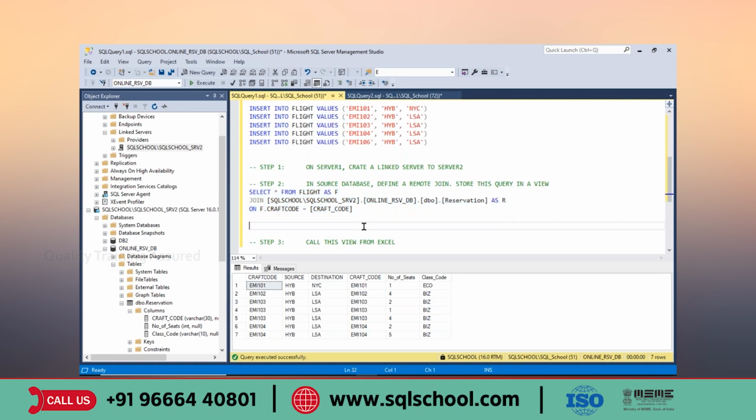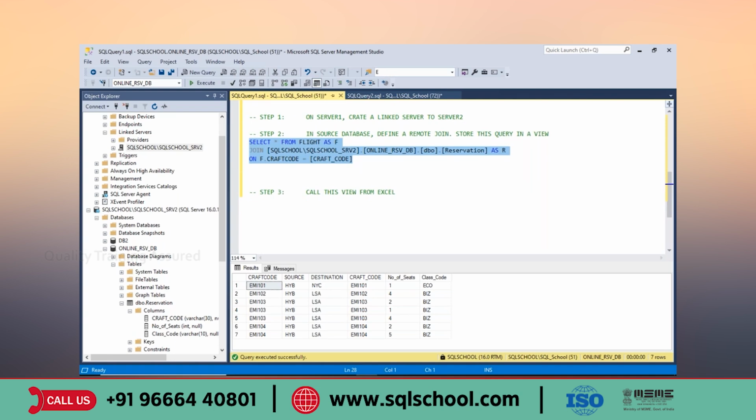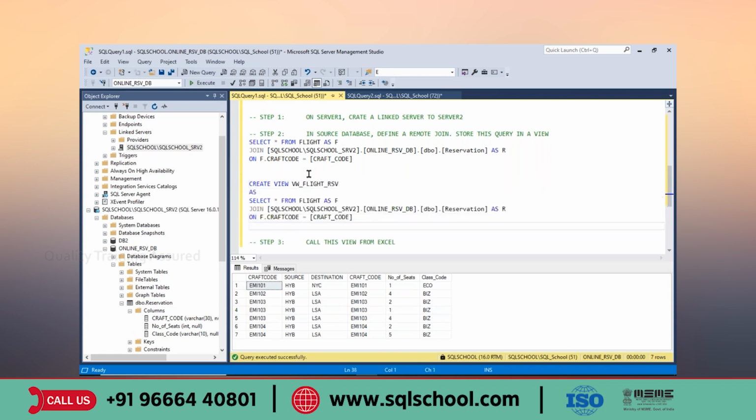What next? Create a view. Why? We need to reuse this query. In Excel today, Power BI tomorrow, it depends. So here it is. Create view for, I'll say, flight reservation as, like this. See here.